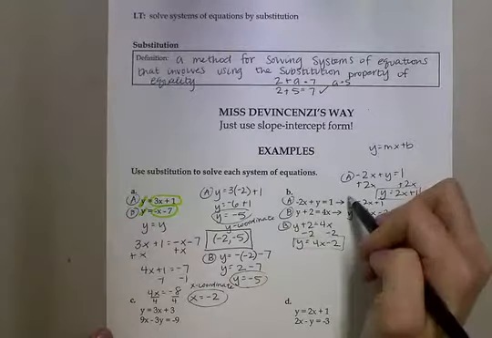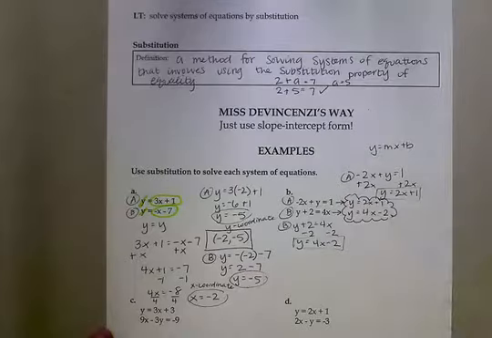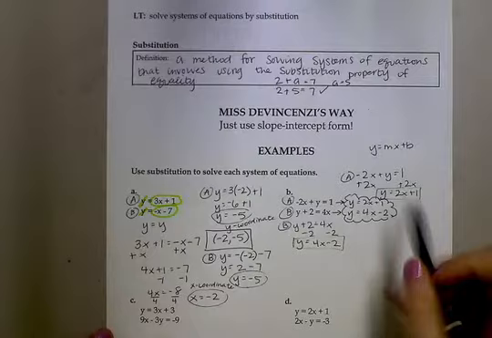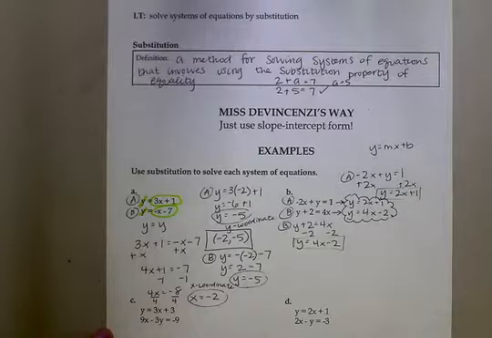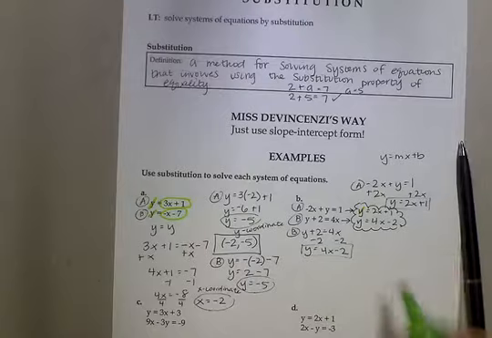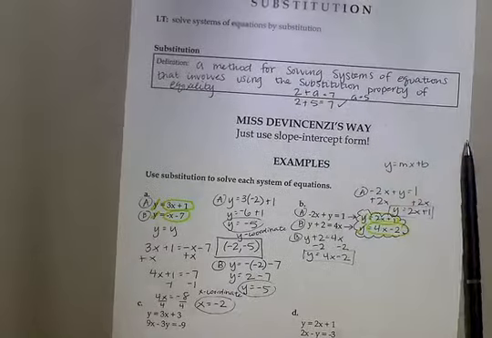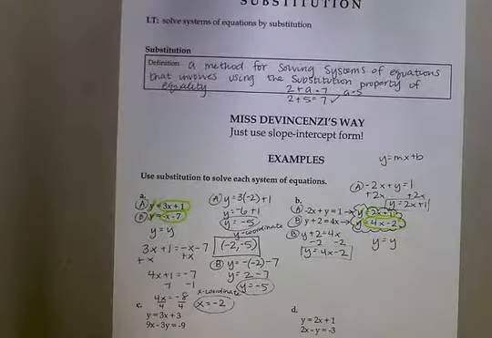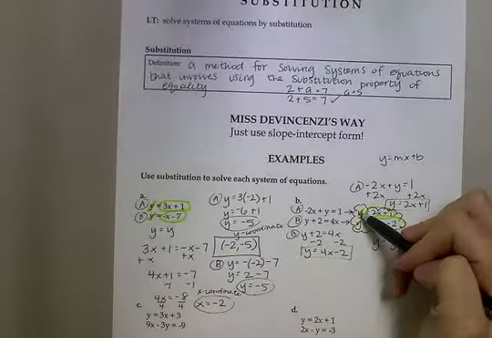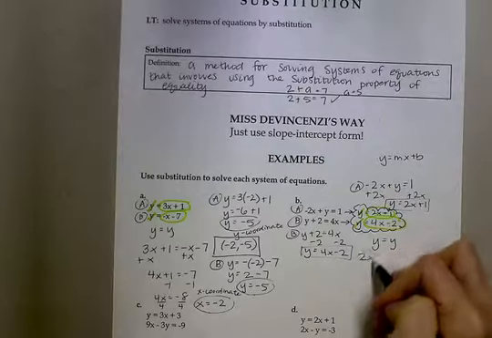So let's go ahead and do our substitution. Since we know these lines are different, they will have one solution. So let's find that coordinate where their solution is. All right, so we know that y is equal to this expression and y is equal to this expression. So the expressions must be equal to each other since a number is always equal to itself. Since y is always equal to y, we know that this expression, since it's equal to y, and this expression, since it's equal to y, will be equal to each other. So let's set them equal to each other.